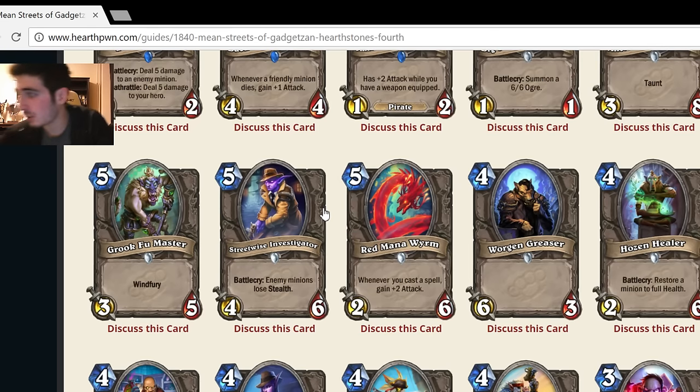Red Mana Wyrm, how good is Red Mana Wyrm? Whenever you cast a spell, gain plus 2 attack.